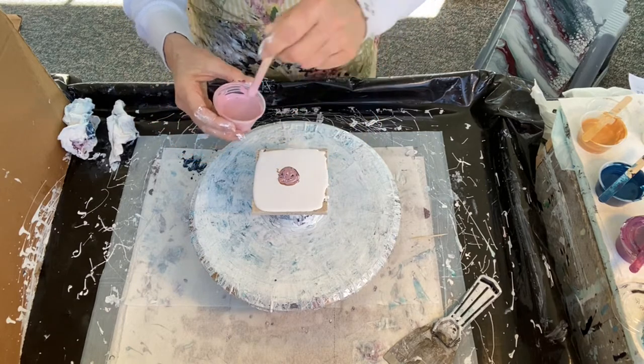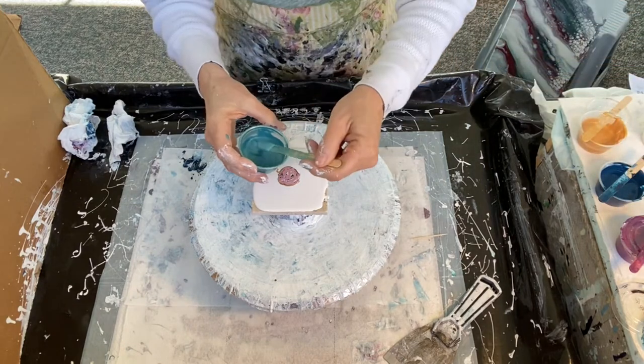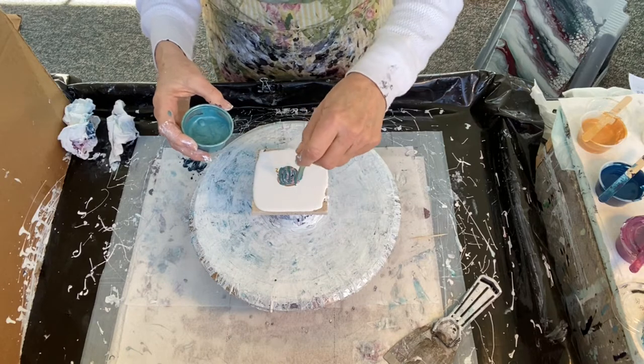But the thing I did at the end here is I forgot the order I was putting the cell activator down, and I reversed it, and I wasn't happy with the result. You'll see.